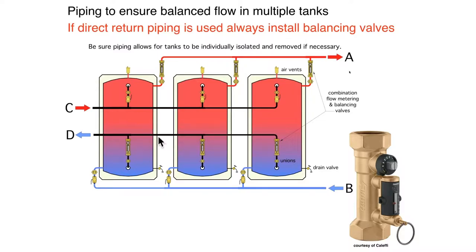And then I would go over here, turn on your load circulators, and do the same thing, adjust your flow rates for balance. And the nice thing about this valve is not only can you use it for balancing, if you did have to isolate a tank, you could completely shut off the flow with it. Same argument applies with the piping. If your intent is to be able to remove this tank from service, any of these tanks without shutting down a system, you have to make sure that piping is out of the way.